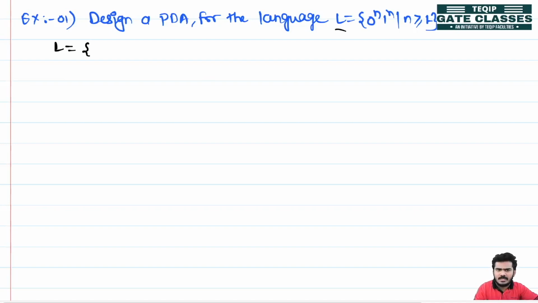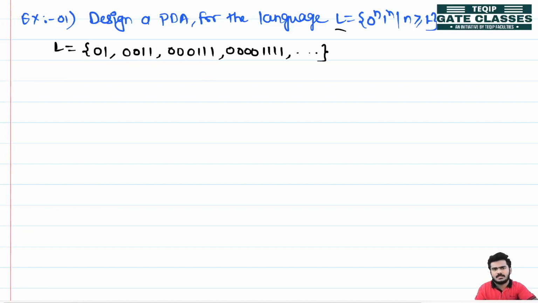The minimum length string becomes 0 1, then after that 0 0 1 1, triple 0 triple 1, 4 times 0 4 times 1. So the language is infinite and contains an infinite number of strings.